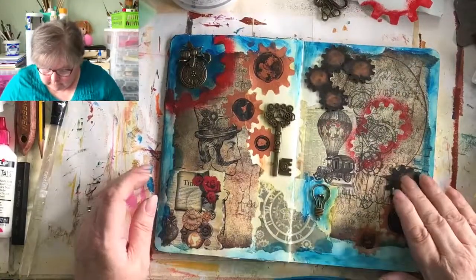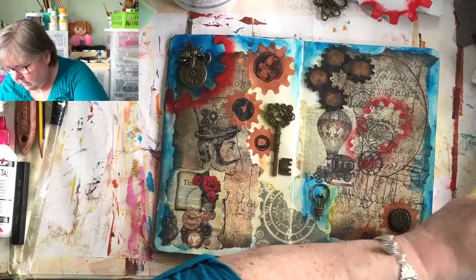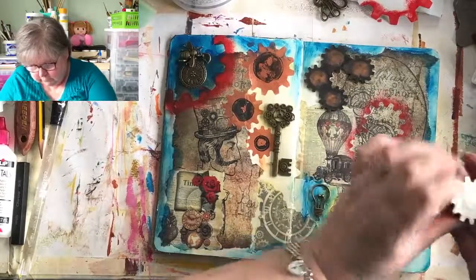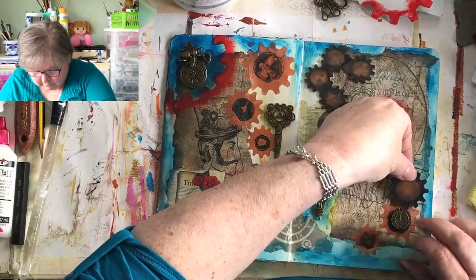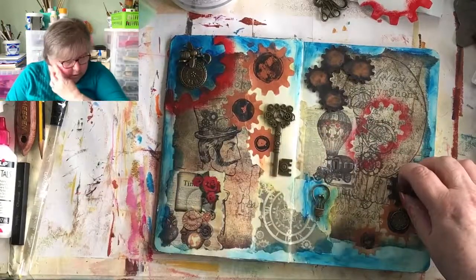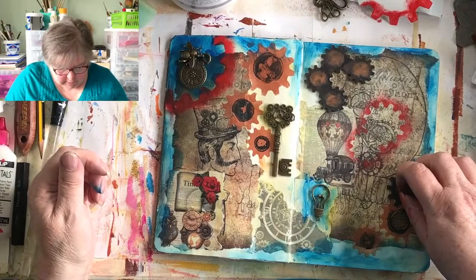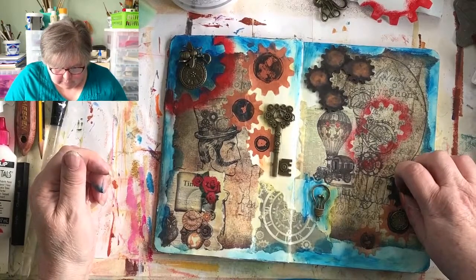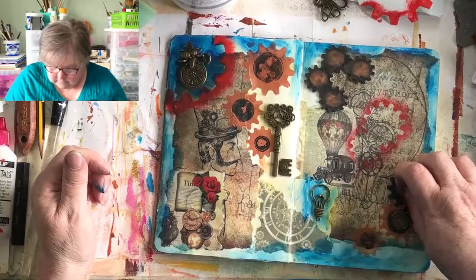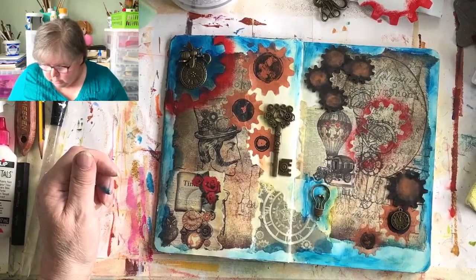Have I stuck that on? No. Just want to bite into there a little bit. Just hold that down for a sec. You know what? I'm really liking this page, which is quite surprising, actually. Oh, I'm burning the towel. Oh, heck.